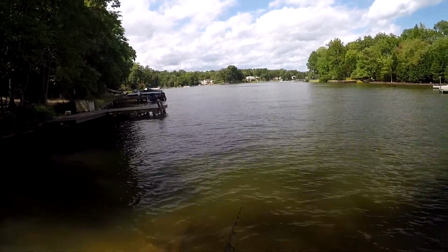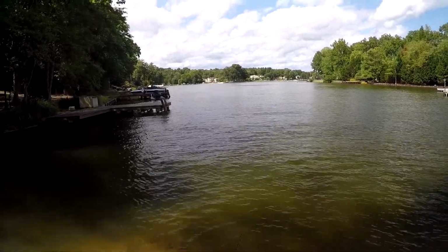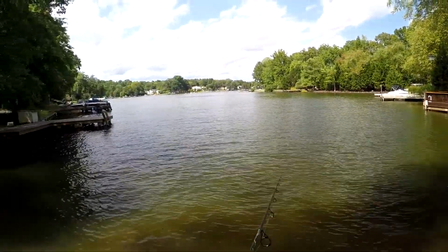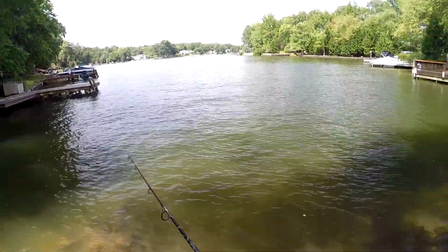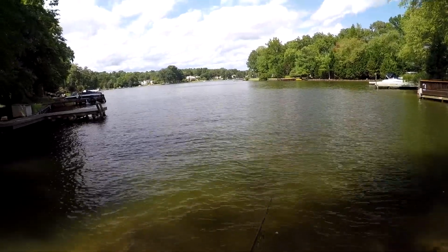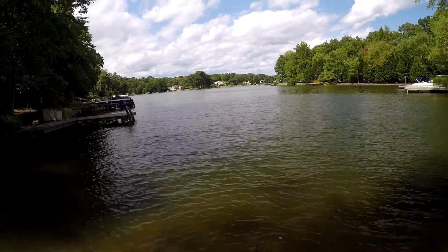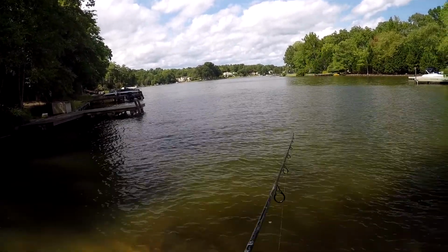But it seems to me like there might be some bass. And like I said earlier, anytime I see one, I see a couple more kind of traveling around with them. That's something I've noticed. From my understanding, bass do kind of go out on their own sometimes. But one of the things I noticed was, as I was seeing them, I might not have been catching anything, but I've been paying real close attention to the water. I usually see one or two of them together.